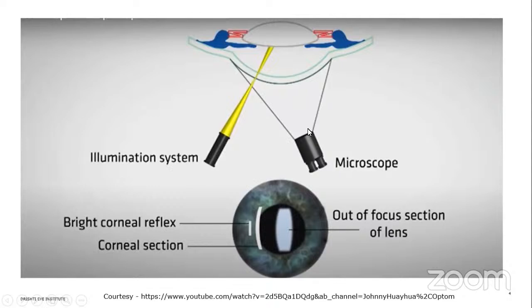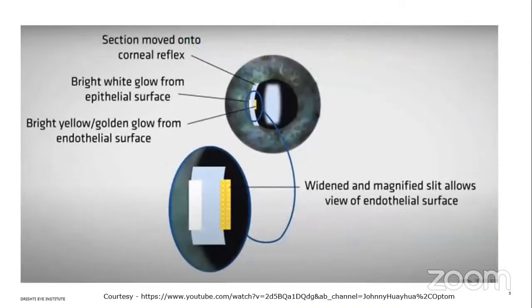And the prerequisites: we have to set the slit width at more than 1 mm, and magnification should be high. And the view should be monocular to best visualize the endothelium. So when the slit beam matches with the bright reflex, then the endothelium can be visualized as seen in this picture. This is a small video showing specular reflection of the corneal endothelium, highlighting the corneal endothelium here. And this is the bright reflex, which falls on the epithelium of the cornea.